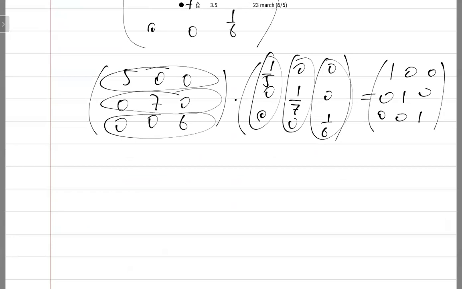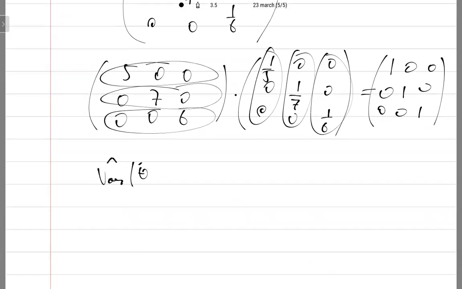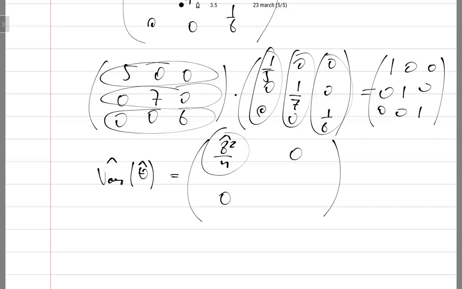Yeah, so we have an estimate of the covariance matrix of our vector of parameters. It will be sigma squared over n, 0, 0. Probably you recognize that guy from statistics, and the other guy, probably you don't recognize. Sigma squared hat over Q over n. Yeah, like that. The second one.